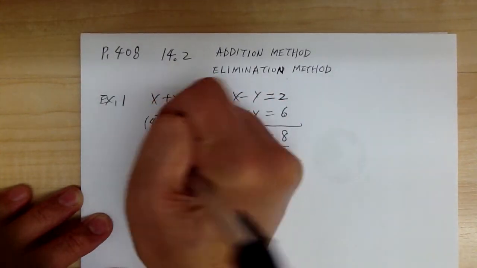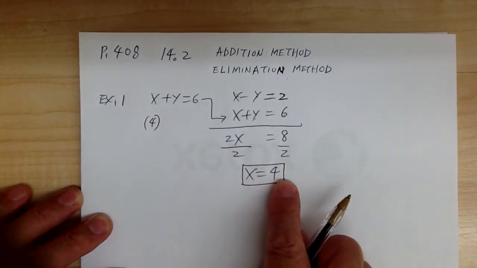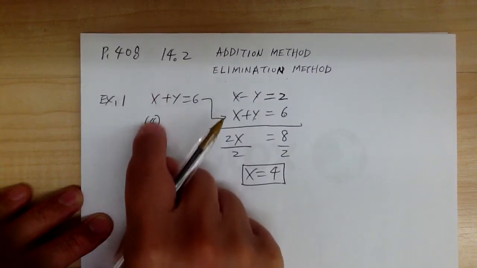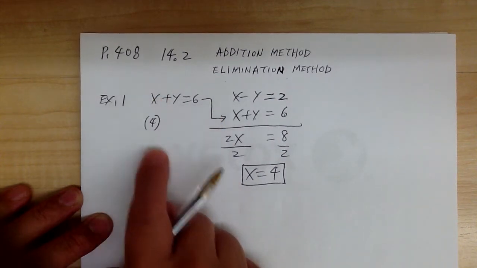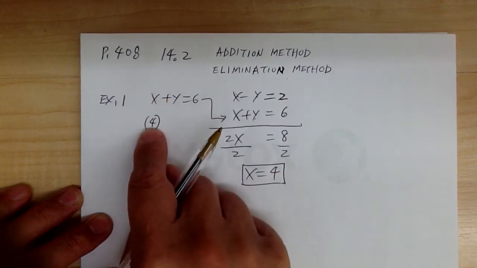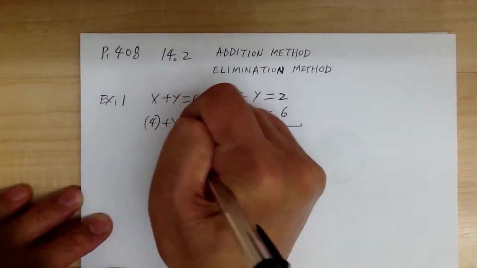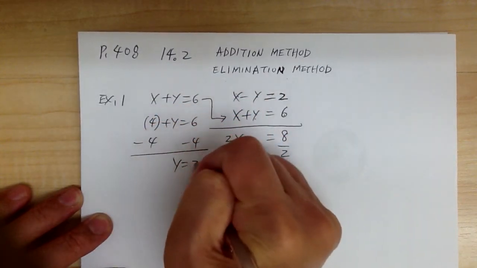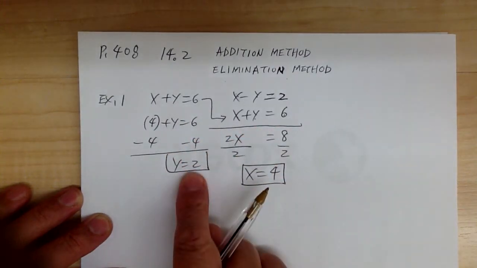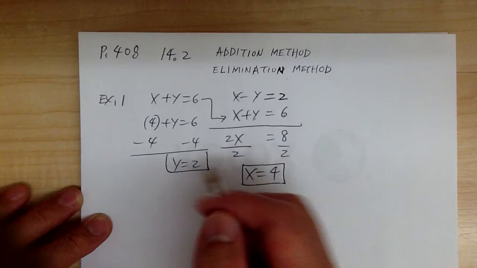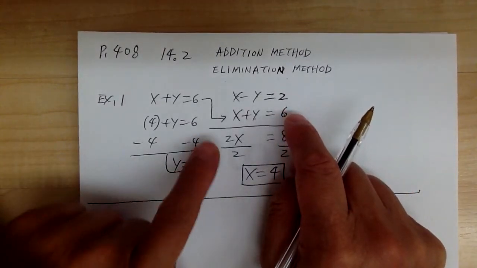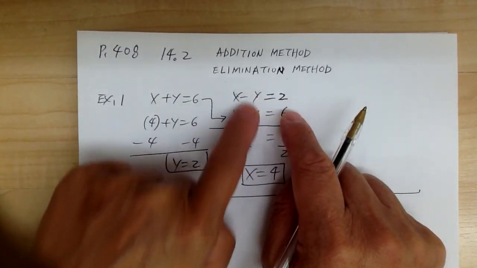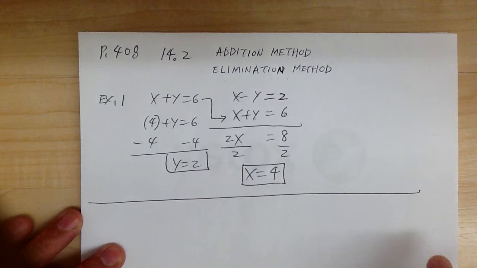So I have a 4, right? Whenever you substitute, it tells you x equal to 4, so you're going to replace that. Again, x equal to 4 means they are equal, so they're interchangeable. So I'm going to change the x into 4 because they are the same. So substitute: 4 plus y equal to 6, and then minus 4 on both sides, and so you get y equal to 2. Okay, so over here you've got x equal to 4, y equal to 2. So this is the elimination method. Again, the key is to make sure the two equations are similar, and make sure they're opposite, make them opposite to cancel things out.